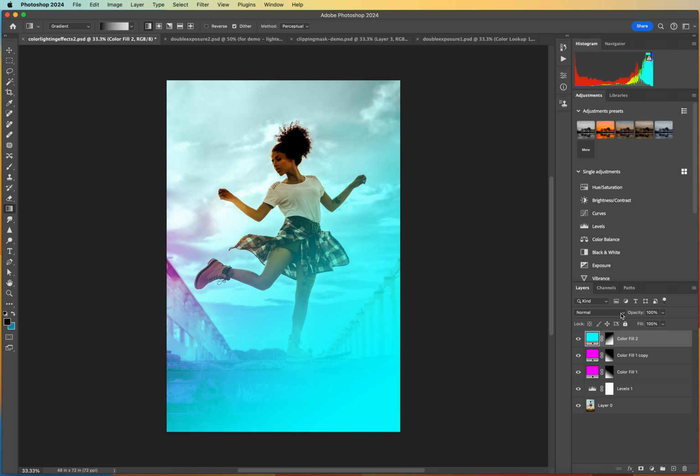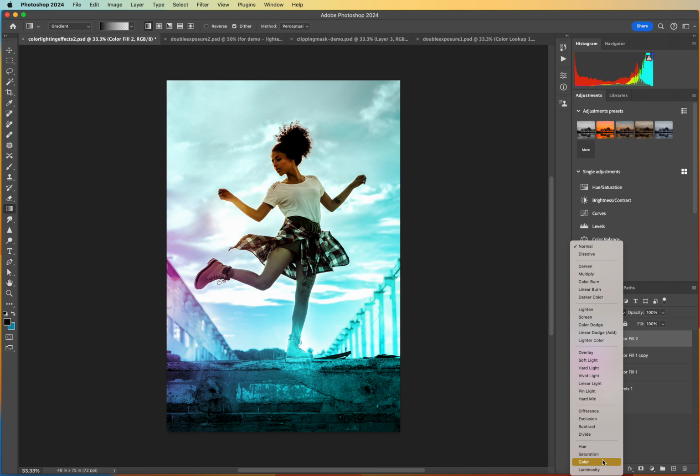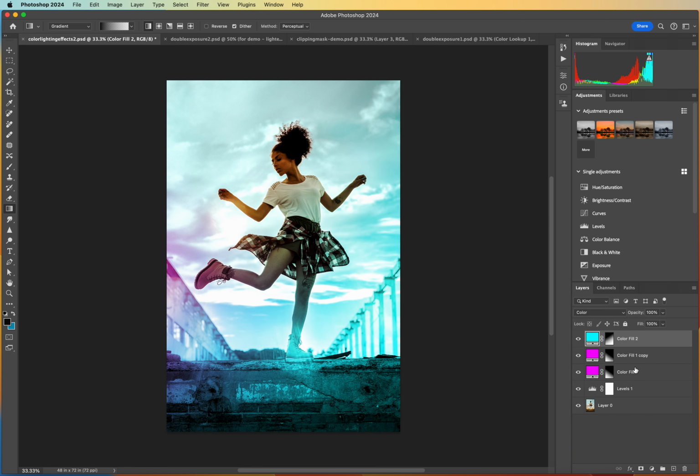I'm also going to change the color mode to color. And I could see now where it's sort of blending with my magenta and becoming a purple on the left side, so I might adjust my mask a little bit to be more on the side, as I still want to see that magenta come through. So I'm just playing with my mask a tiny bit there. Maybe it doesn't go as far across.